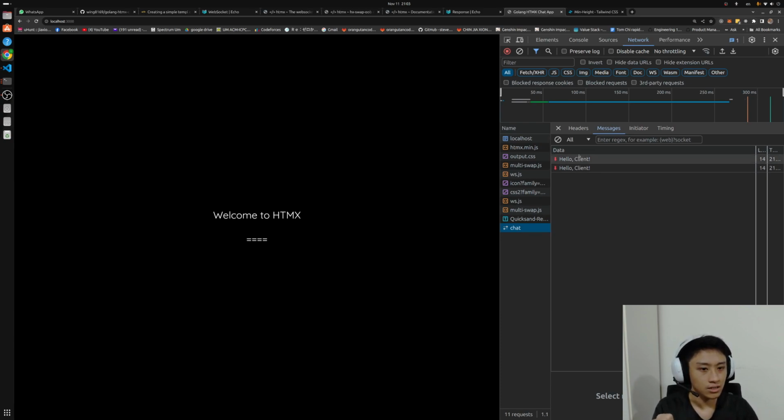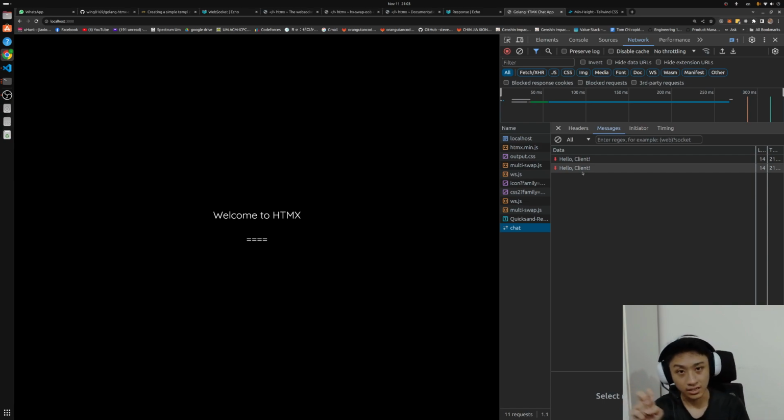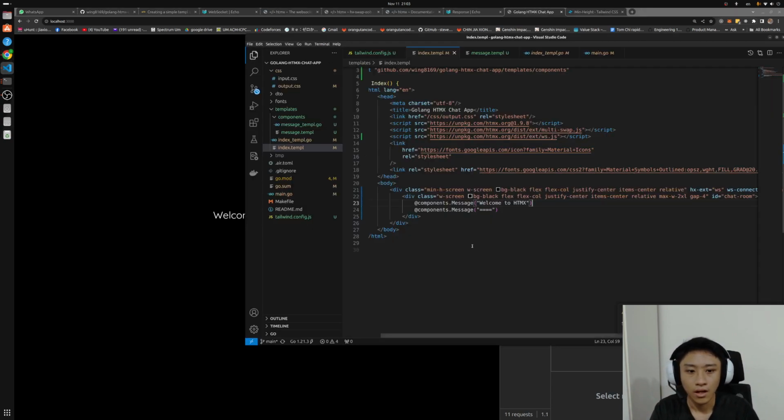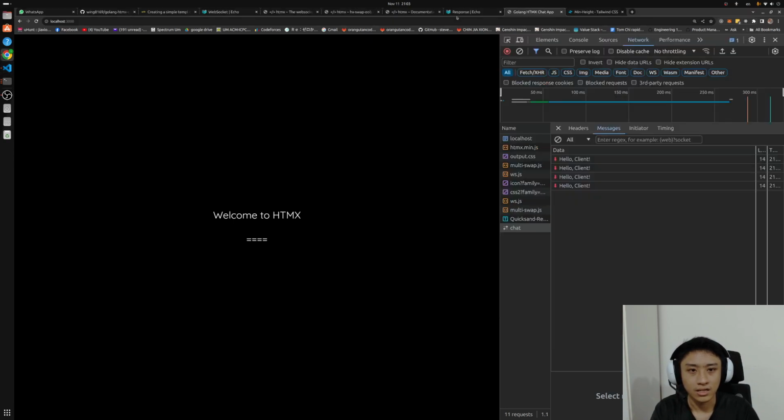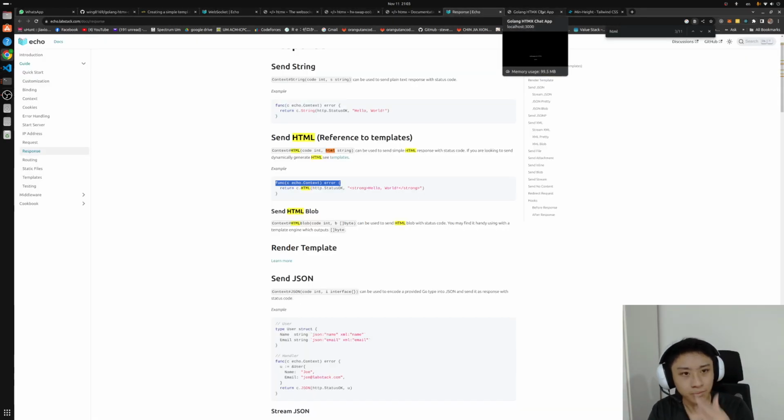When you click the network and click record, you can see that every 10 seconds you receive the message from the backend called hello client. And then on the front end side, the only thing you need to do is swap the components, I mean display the messages that are sent by the backend on the screen. Okay, so that's how the real-time application is being built.